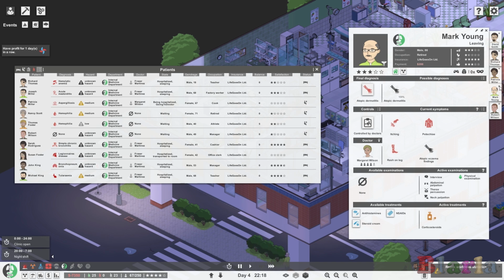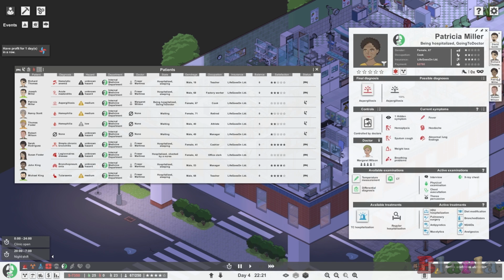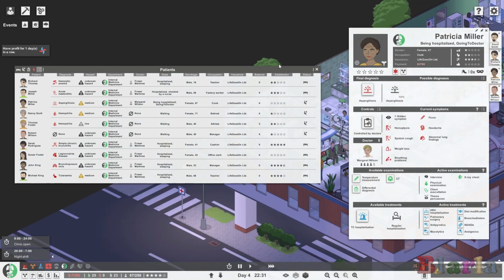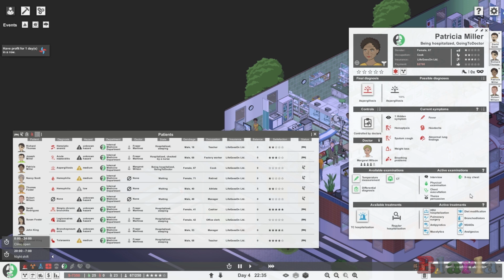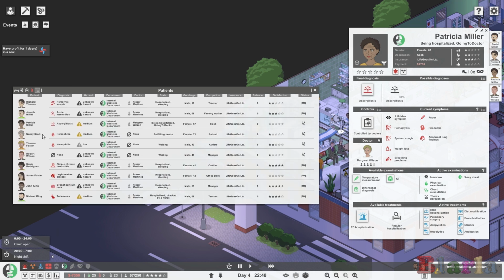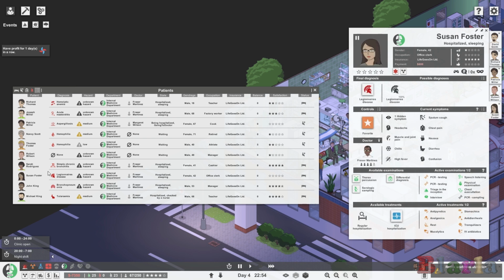That's an interesting one. He's gone home. Fine. She needs surgery, but she's not actually hospitalised yet. She's being hospitalised. Stuff is happening slow, isn't it? Stuff is happening really, really slow. Okay. Right. And look, she's really unhappy. Really unhappy.